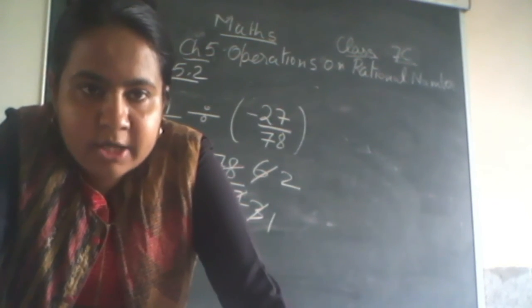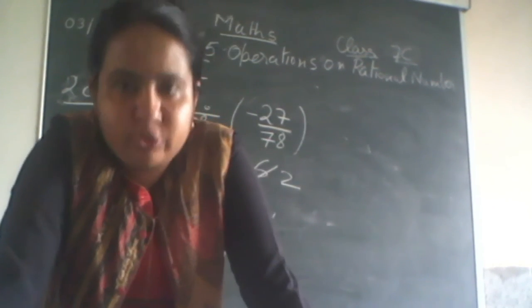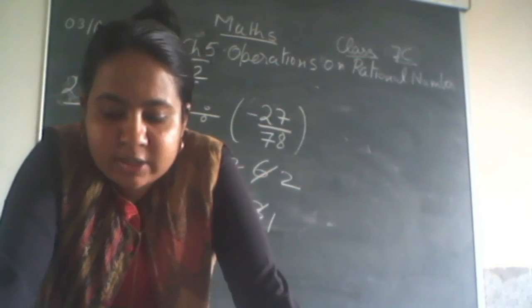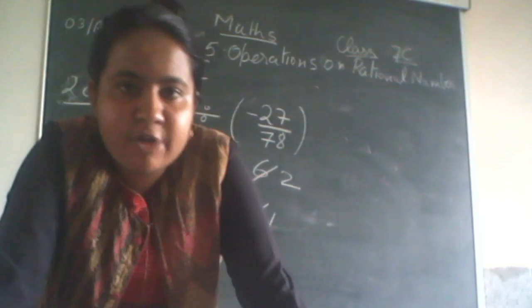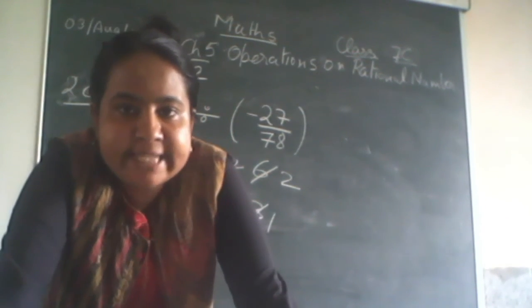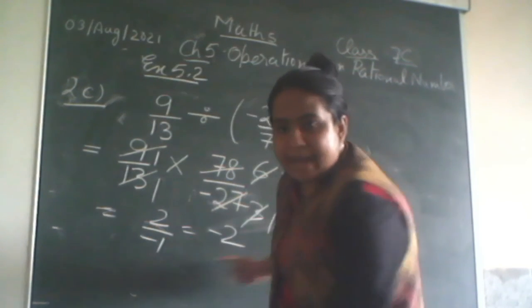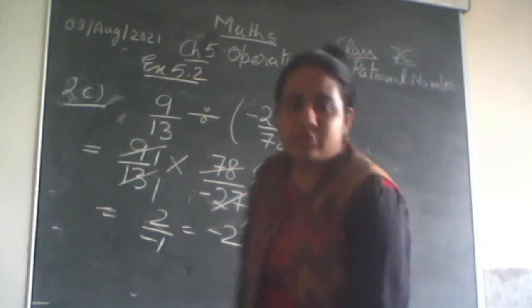Understood? And it's up to you if you want to change it into a standard form. I have already shown you in the first one, you remember, minus 13 and 9, minus 19. If you want to change it into the standard form, you can change. If you do not want, you don't have to. Because at the end, when you solve and take out the answer, I balance the sign. Yes or no?